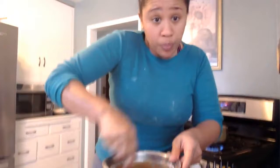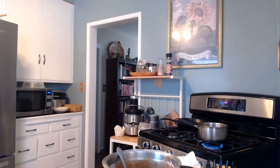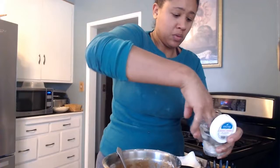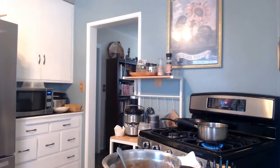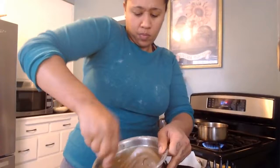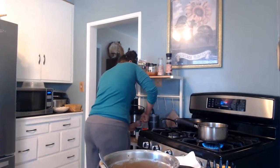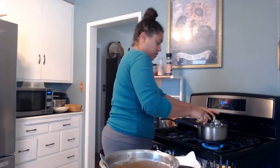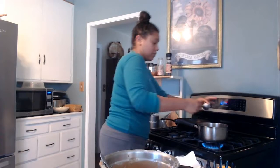You can hold beer butter for about 2 days, too. So don't think because I made too much that this isn't going to get used. It's going to. Keeping it raw.